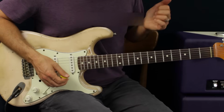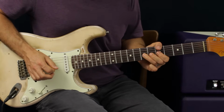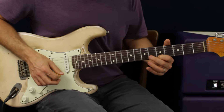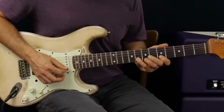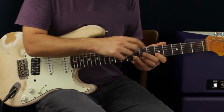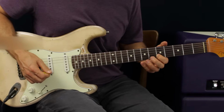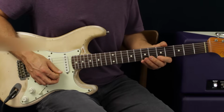Okay, now let's do a little bend. The next one we're going to start off on that A note again. And then with our 3rd finger or our pinky, we're going to go to the B string and do what's called a pull off. So you strike this one note, using our finger to fret the 5th fret down here already, and when you pull that finger off, it'll sound that note for you without having to pick it twice. Now you can pick it, which is fine, but you can also do a pull off. It's good to know how to do both.